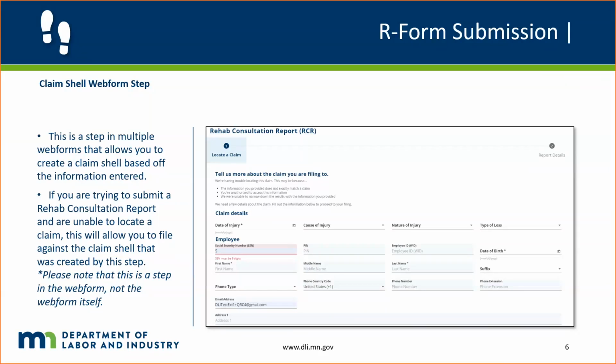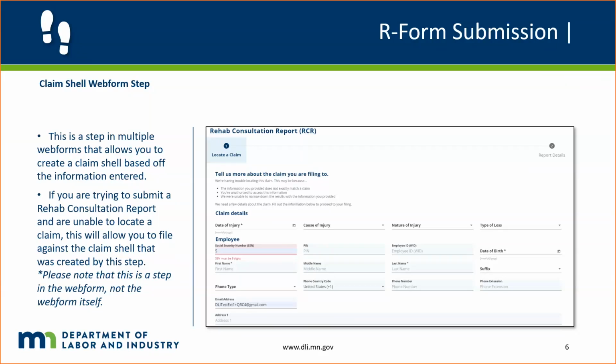That's okay. We're going to allow you to continue to submit the form even if you can't match to a claim. You'll just have to provide some details so that somebody on the department side can go and look at your submission and say, oh, this actually pertains to this claim. Let's make that link. And we'll get into what that looks like. We'll get into the different ways in which we ask you to locate a claim. This form right here, what you're seeing on the screen, is what happens when you can't.